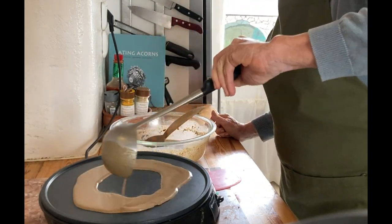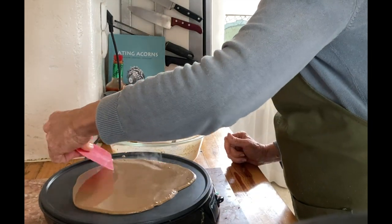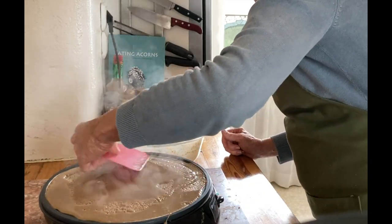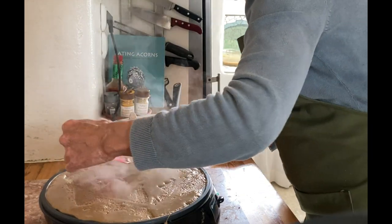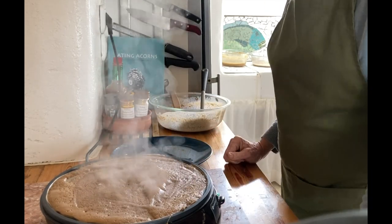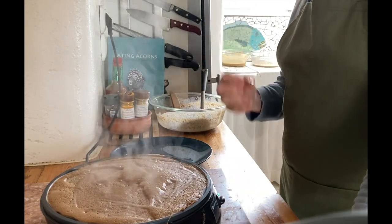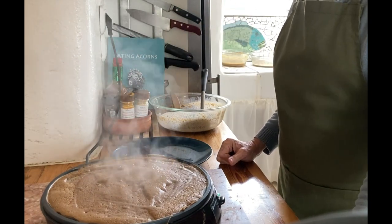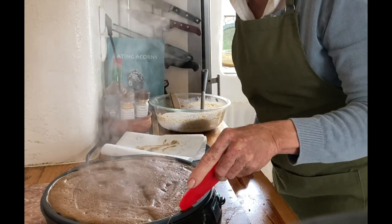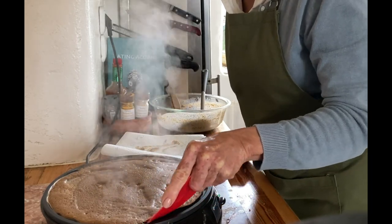Takes practice. You don't want to touch it too soon because it'll fall apart. It needs to cook a certain amount to be able to endure any kind of movement. I'm reluctant to use metal against this because it has a Teflon finish. It smells good. It smells like mushrooms. It's just acorn.